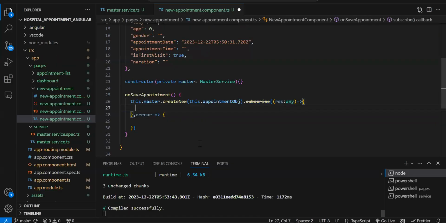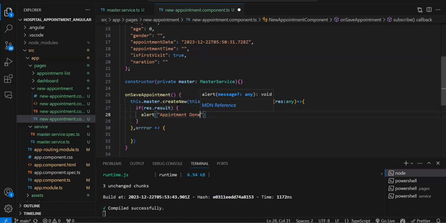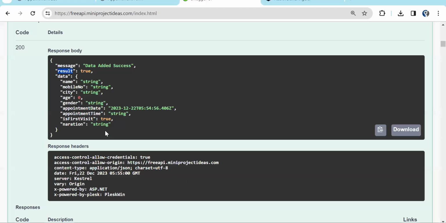So for that, here if res.result is true, then we will simply show the alert like appointment done. And we have to inform the appointment number also. So appointment number, I think we are getting, let me just check. Okay, so I have not sent it, but I will modify the response.